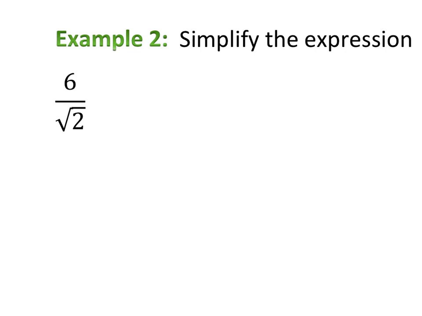So what we're going to do to get rid of it is we're going to multiply by 1, but a very special one. We're going to multiply the top and bottom by radical 2, because that's the radical in the bottom. Now I'm multiplying by radical 2 in this particular problem because there's only one term in the bottom. In other cases, I might have to multiply by more than just radical 2. But in this case, radical 2 is enough.